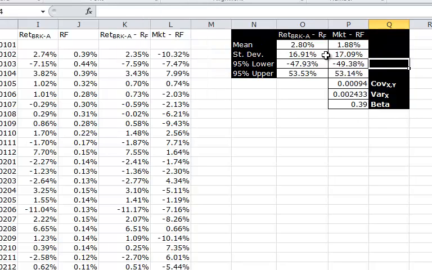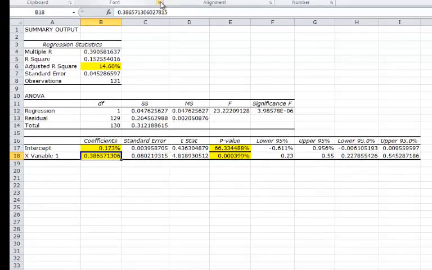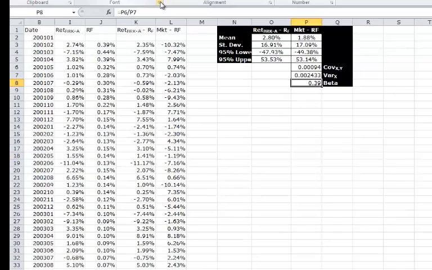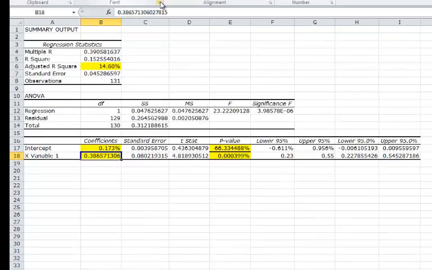Now, you may be saying, all right, who cares? Why are we shortcutting the beta? There's no reason to shortcut the beta. You just showed us how to estimate beta, Dr. Wright. Well, the thing of it is, what if this data changes? What if you update this data? What if this is only the last 5 years, the last 60 months, and you update it every month? Well, if you do the shortcut beta, then this beta will update automatically for you. But if you do it this way, then you have to go back through the point-and-click wizard using the Data Analysis tab. So this is just a way to shortcut that beta and get the exact same result.